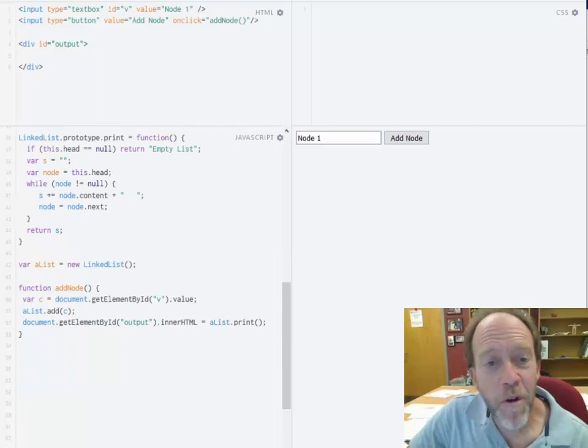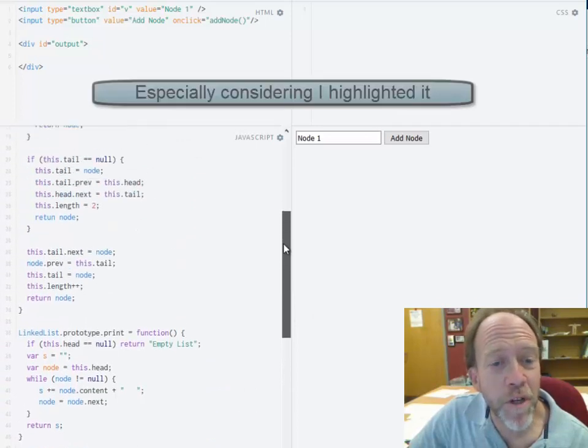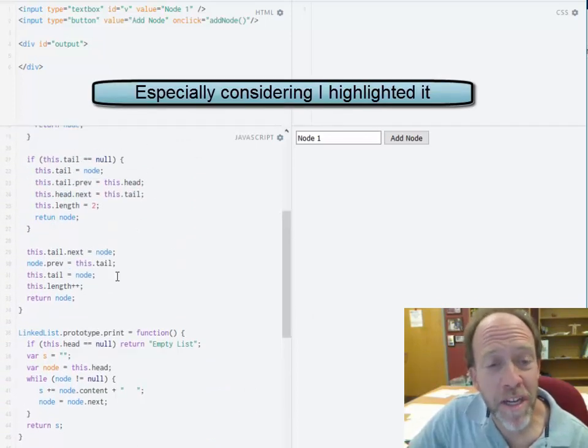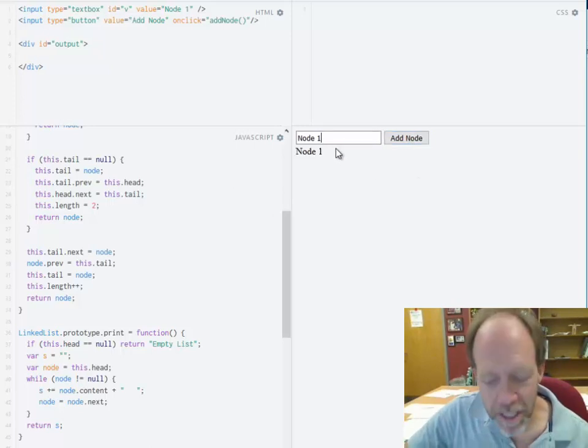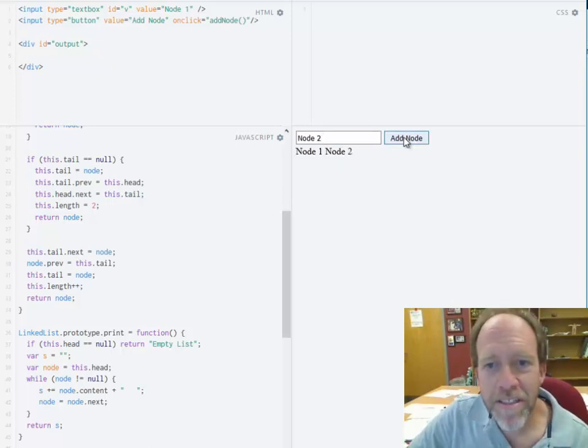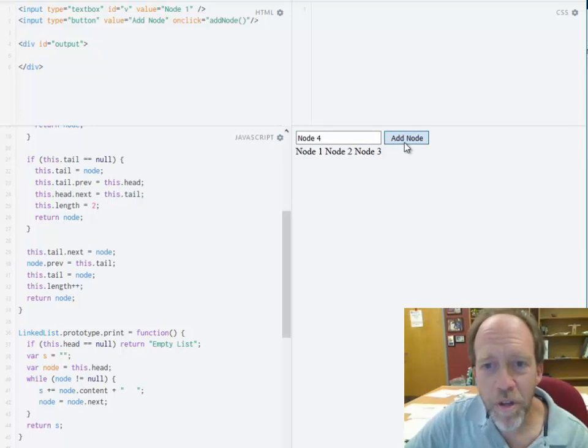Okay, let's figure it out. All right, so hopefully you found my error. And I actually went past it over and over again. It's even color-coded so you can find it. See it? Return. Yep, that's enough to break it. Let's run. Let's add a node. There it is. Let's change the value to 2. There it is. Let's change the value to 3. There it is. I now have a linked list with 3 nodes. One bug caught, whole thing up and running, ability to add nodes through an interface to the linked list.